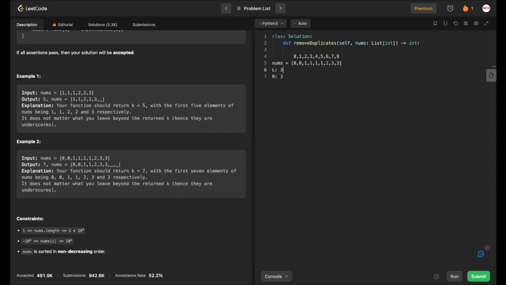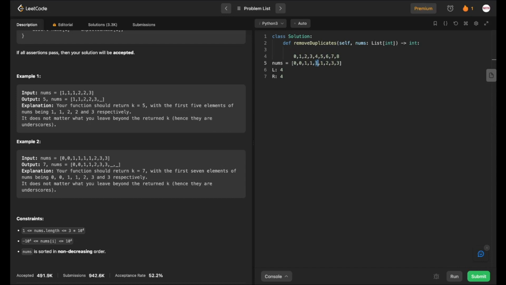Now we advance our left and right pointers again, and now our visited element is this one, and our second to last place element is this one. Now we can be sure that there are 2 consecutive ones placed next to each other in the relevant portion of the array, whose bounds are marked by our left pointer. This is actually the case because in the previous 2 steps of the algorithm, we have placed these 2 ones in these 2 indices of the array. And if we place this one in the relevant portion of the array, we're going to violate the duplicate rule set out by the problem and return a wrong result.